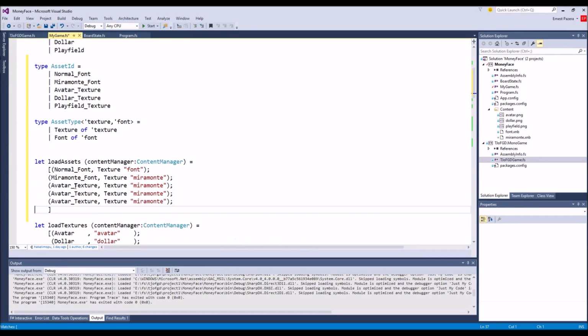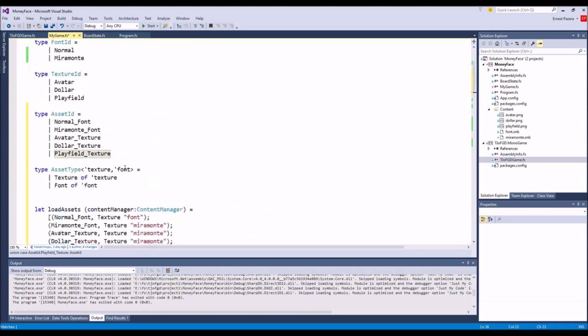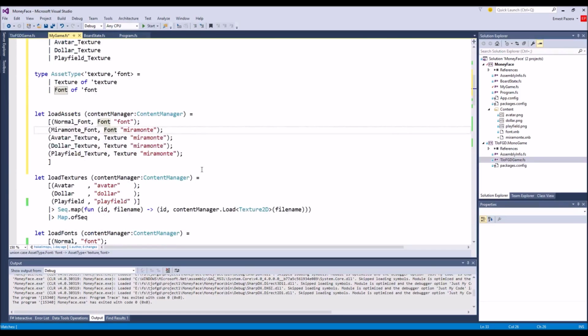Hold on. I'm already doing it wrong. All right. So avatar texture and playfield texture. Those are textures. These are fonts.